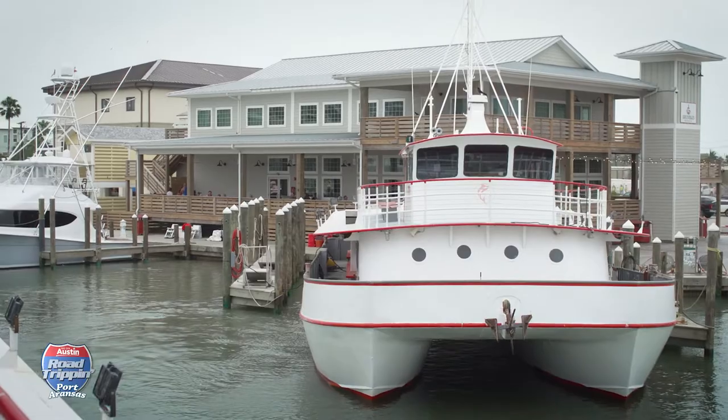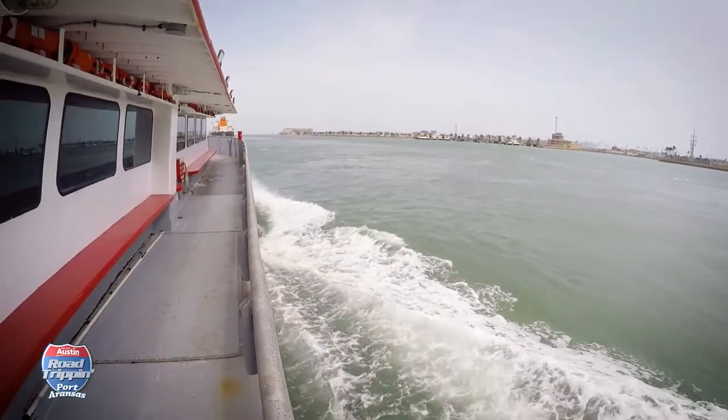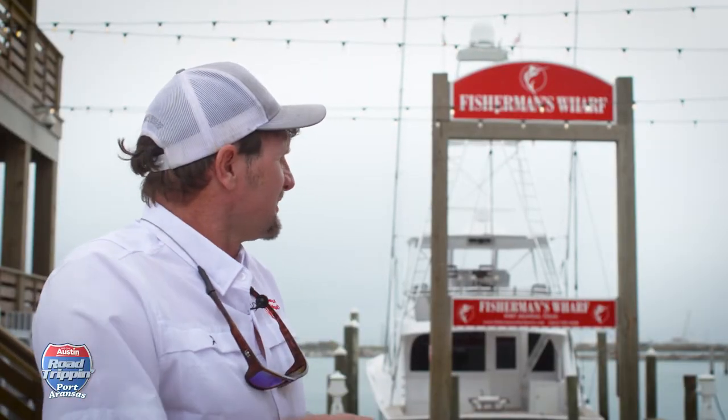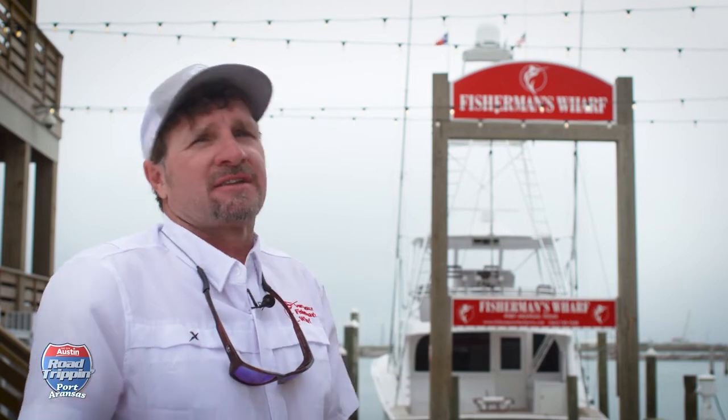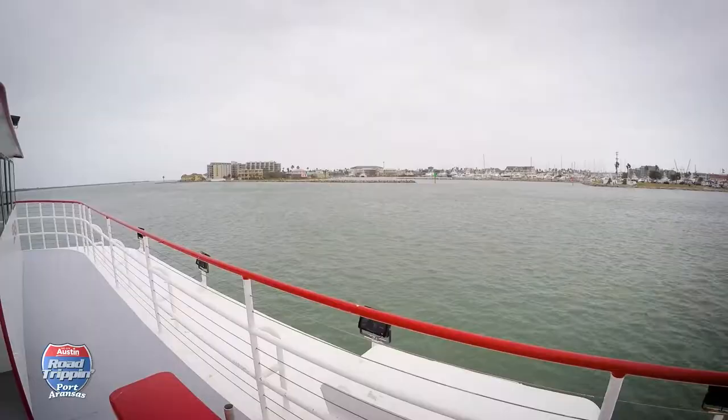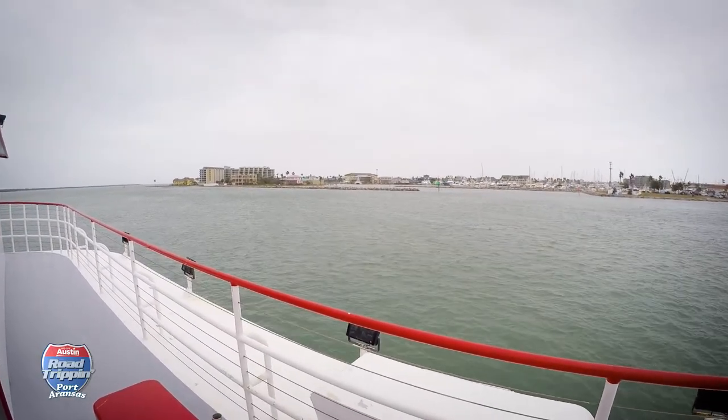Well, the Wharf Cat and Scat Cat are catamaran vessels, and the platform for fishing is the stability on a catamaran. It's got a 360 degree where you can stand, and when you're out there on the water, it's actually like being on an oil platform because it doesn't move. It's real stable, and for people that get seasick or first-time fishermen, they will really enjoy these boats because they're stable, and it makes it enjoyable to fish. They're super fast, super stable. All the families want to go on them, and we just want to get people out there safely, show them a good time, and catch them a few fish and get them back here safe.